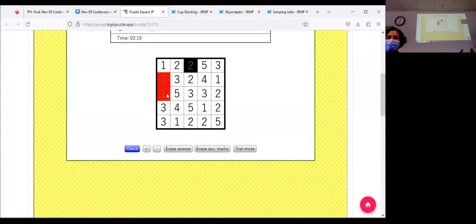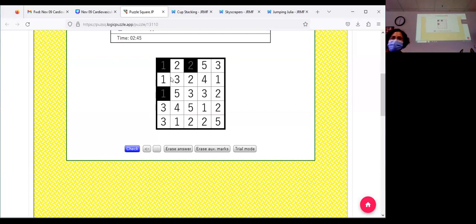So I cannot block adjacent cells this way. That was not a good move. I still have the 1, so maybe doing this is not a good move. Maybe if I tried to block this one instead, that might have worked, right?